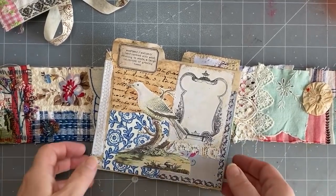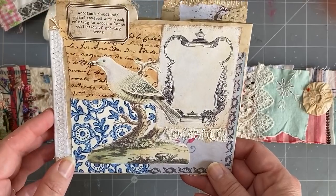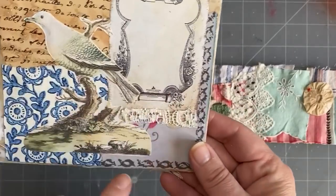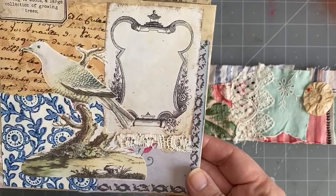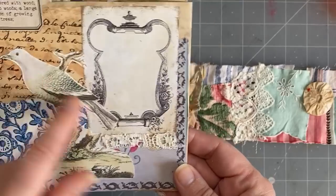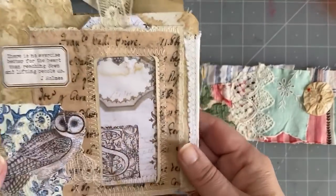Hi everyone, it's Rachel here. I just wanted to show you this — I did a second Lori Girl on the Ridge inspired file folder. On the front I've got some of our papers, a Nostalgeographic land label — I think I put it on upside down, yes I did — doesn't matter. A bird that I cut out and one of Tracy's labels.